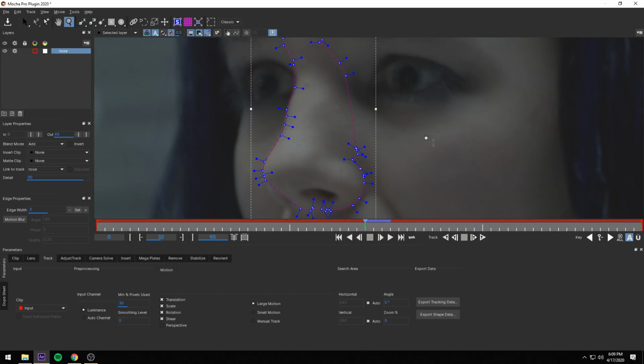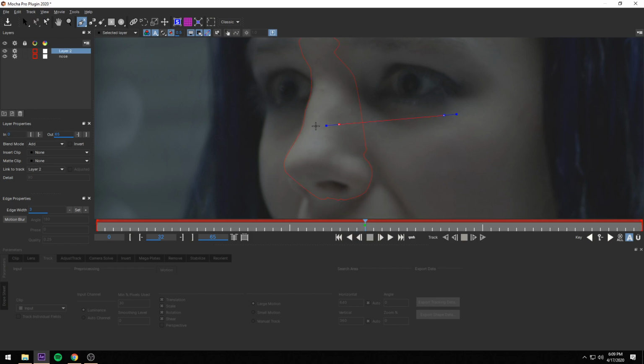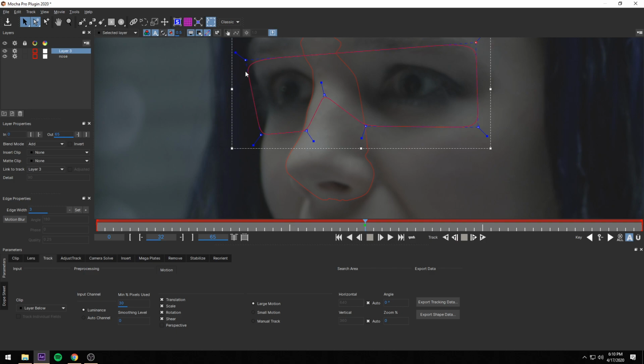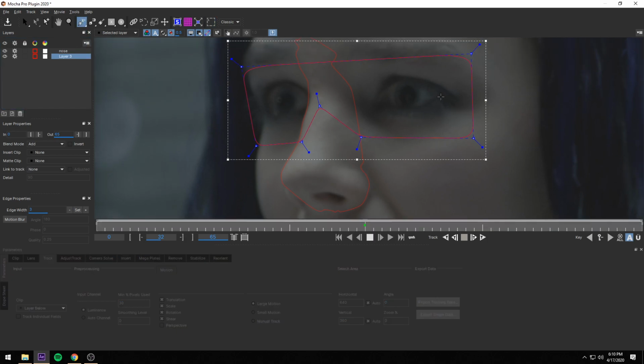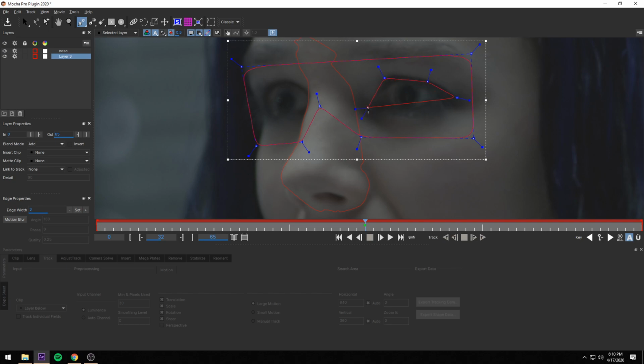Mocha's really good, so it'll pick up on that, and you don't exactly want it. So what I will sometimes do is make shades in a way where I'll do something like this, make sure that's underneath the nose, and then add in two masks around here, because it sort of depends. You've got to watch your footage and see what's happening.